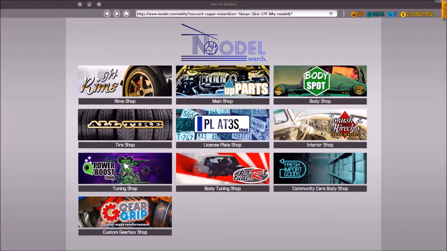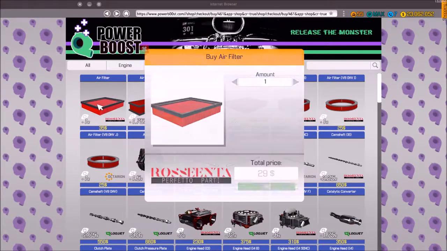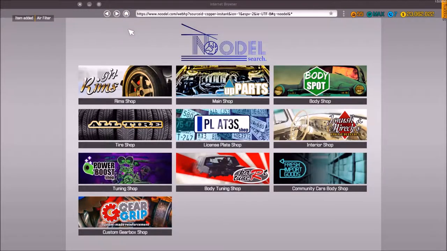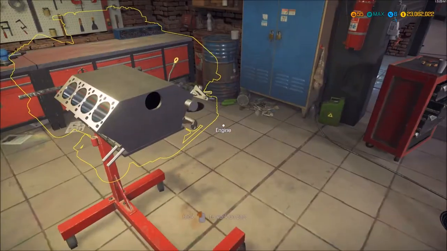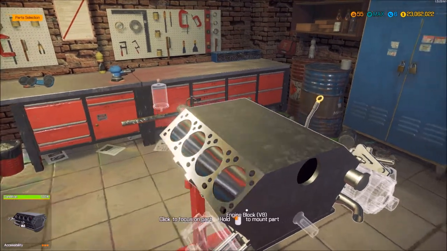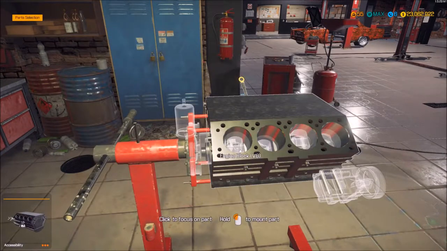Alright. Let's go back into the power boost shop because I believe I have one of those. Alright. So I believe I have sufficient pieces to get this thing rolling. Alright. Crankshaft in.